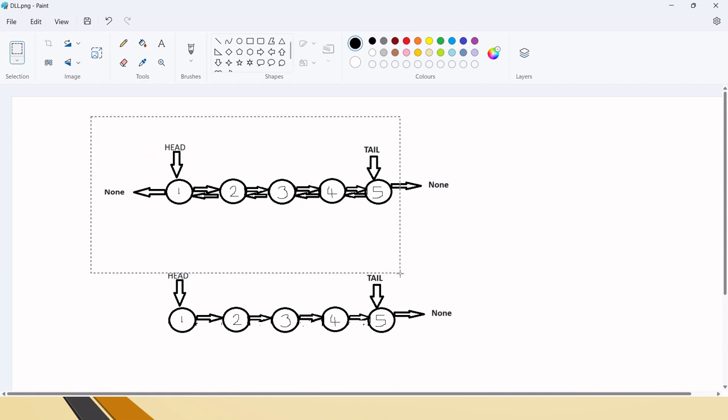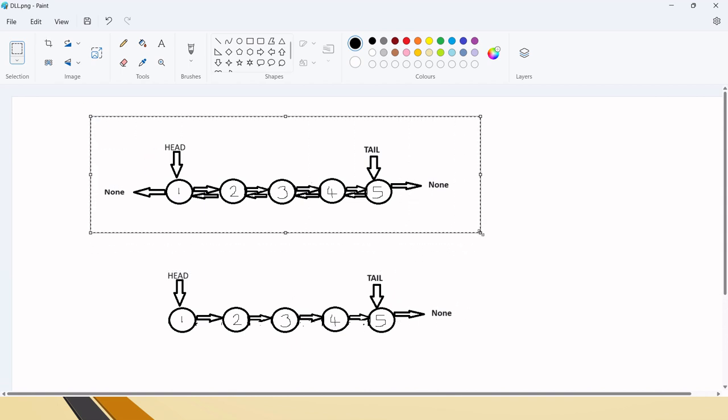But the doubly linked list allows us to traverse the list in both forward and backward directions. Okay, now we will see what the other differences are between the doubly linked list and the singly linked list.